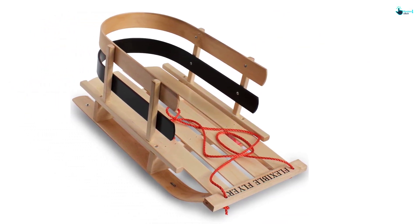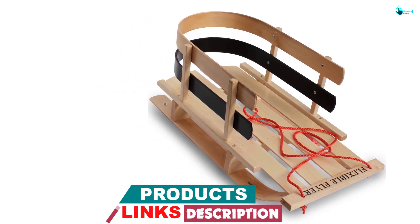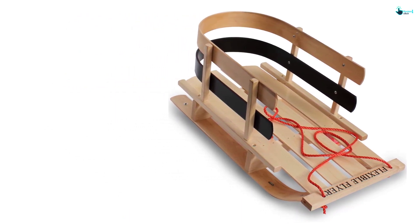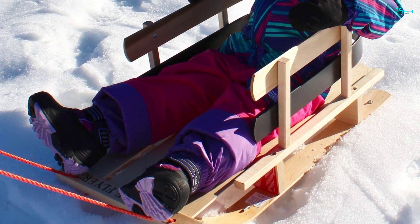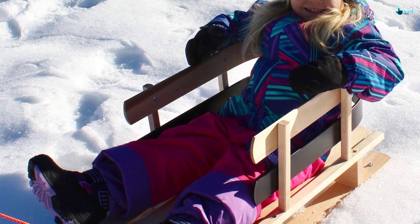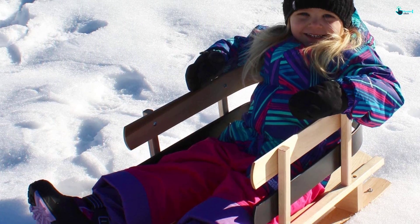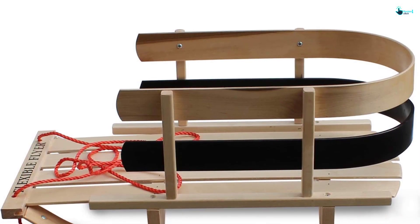Its classic style is made in Canada and handcrafted from maple wood. Apart from the sturdy build, it has steam bent runners and a backrest to ensure long-lasting use. The wooden material offers a traditional feel that can be used in any outdoor place. It comes ready to use to prevent the need for complicated assembly. What's more, the metallic runners protect the overall structure from damage when crossing patchy snow paths.